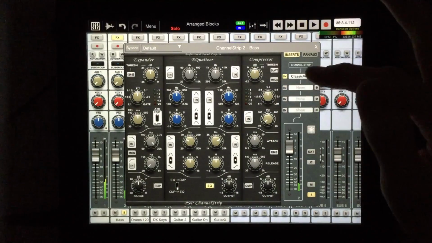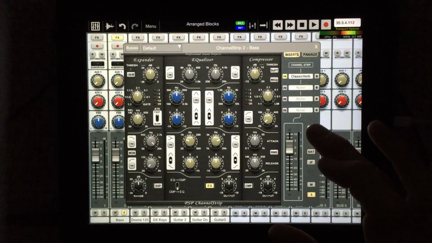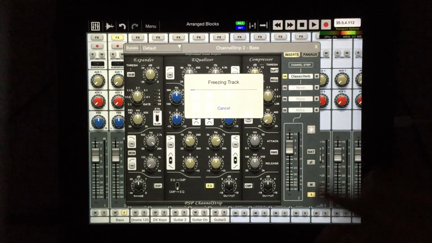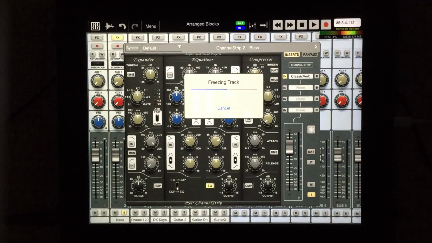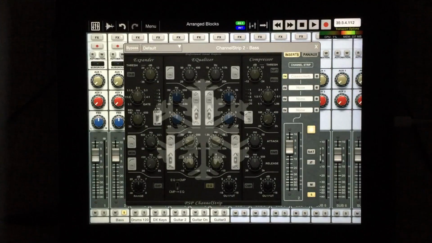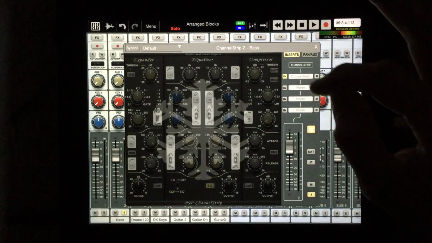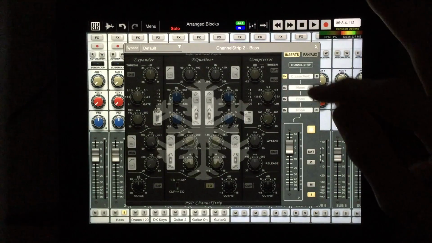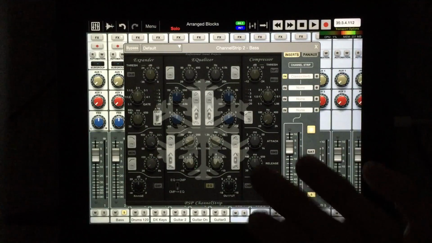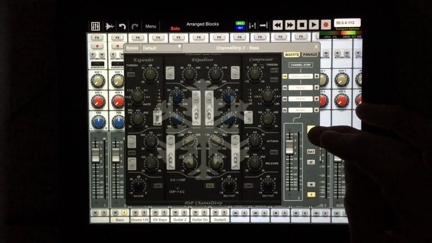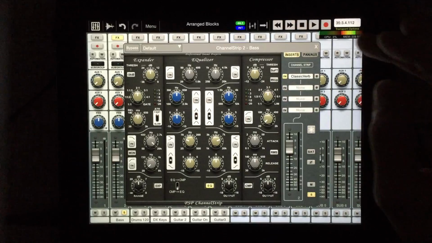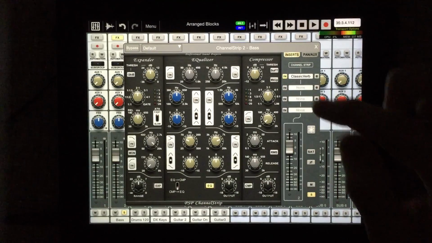Once we start adding in all of our effects here, we can freeze the track, which is very, very handy. It's sort of like exporting it or just rendering the audio, creating a rendered file that it can play back, rather than having a piece of audio that it's affecting through the classic verb, then through the Pro-Q filter, whatever you're using. You can freeze it and then just create a rendered piece of audio. So it really reduces your resources. Very, very helpful to have that.